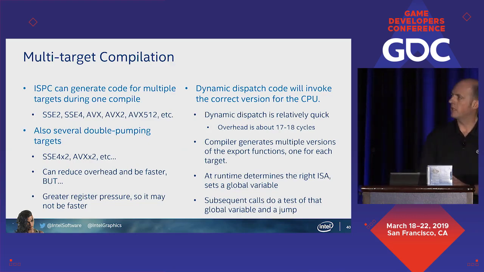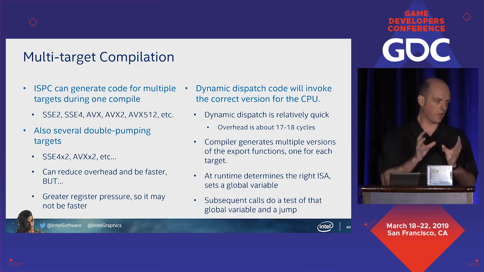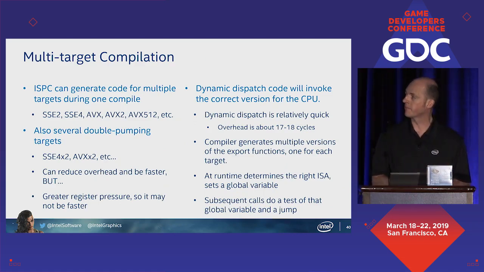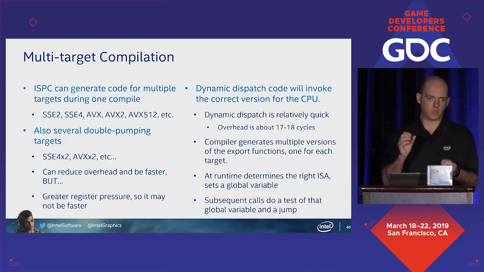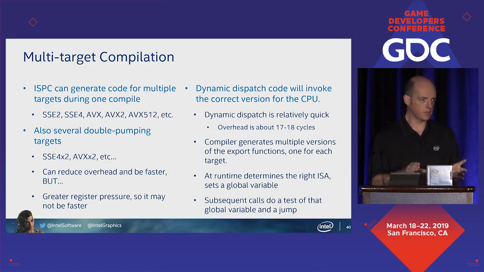A key part of ISPC, as we were saying earlier, is the fact that you can target multiple instruction sets. This really is as simple as putting them together on the compile line. You can chain these together, so you could have AVX2 and AVX1 and SSE4, or whatever you choose. I think this is really important, certainly for the gaming community. We know that a lot of people still use SSE4. AVX2, I think, was introduced by Intel in the Haswell period, which is 2013. So it's been around a really long time.